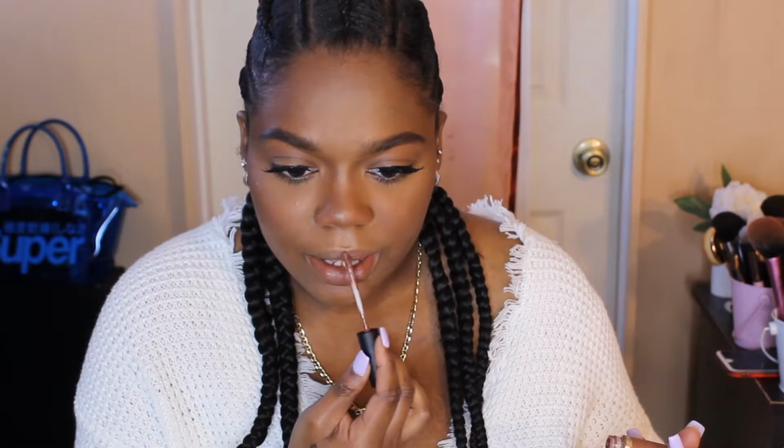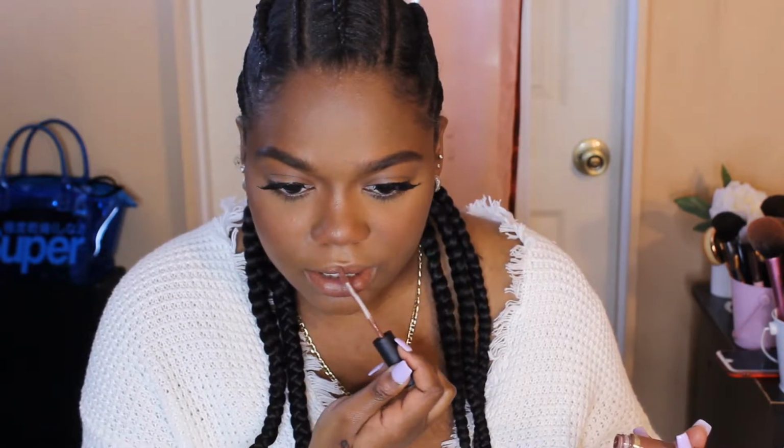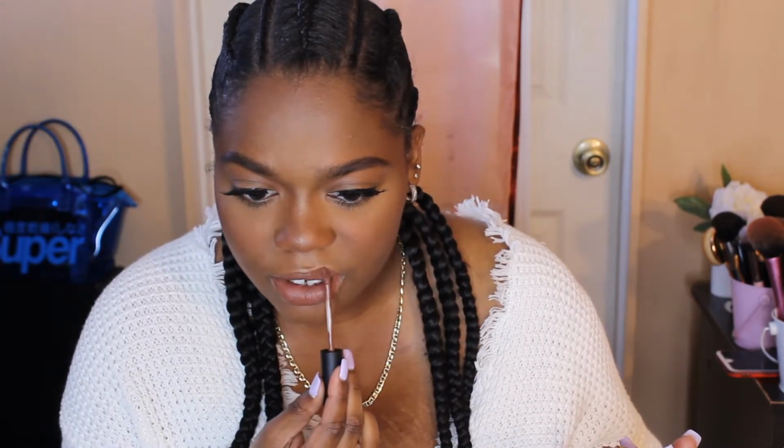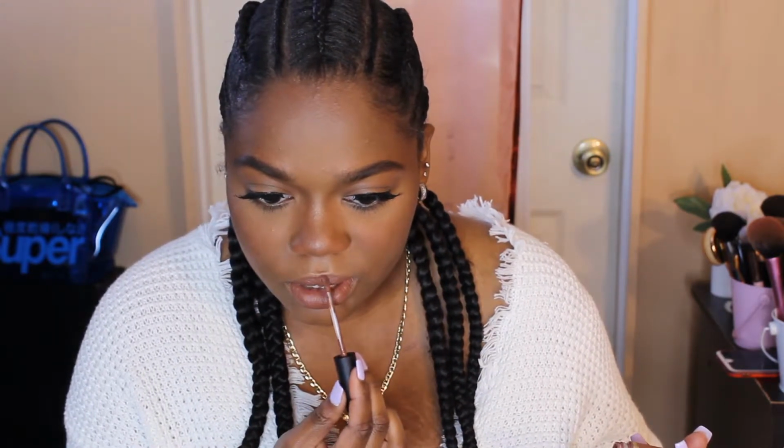So I finally put on my lashes. I'm wearing the Adele in the style 251, I believe. And then let me also show you guys my signature nude lipstick now. First, I go in with the Tarte Fortune Cookie liquid lipstick. I hate that sometimes colors look so different. Right now, this looks like a rosy pink color. But sometimes it looks like straight up brown. It's so weird.